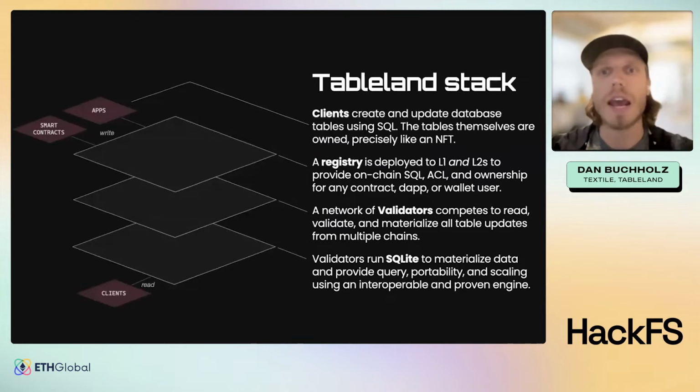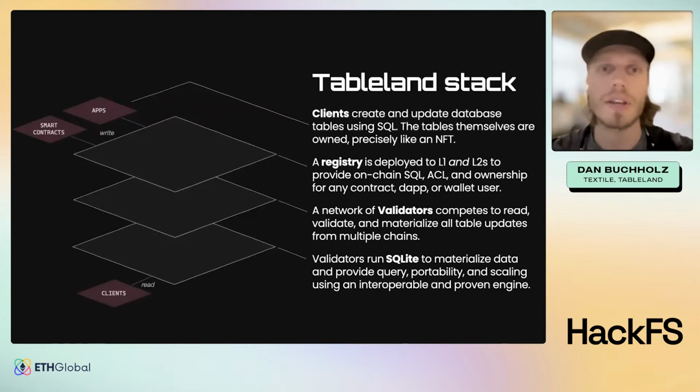So as far as the stack, you'll see this throughout the demo, the couple of demos that we'll talk through, but there are a few different ways to think about Tableland. So we have smart contracts on chain, which are basically this registry contract. That's where every table is actually minted as an ERC 721. So every table that you create is actually an NFT.